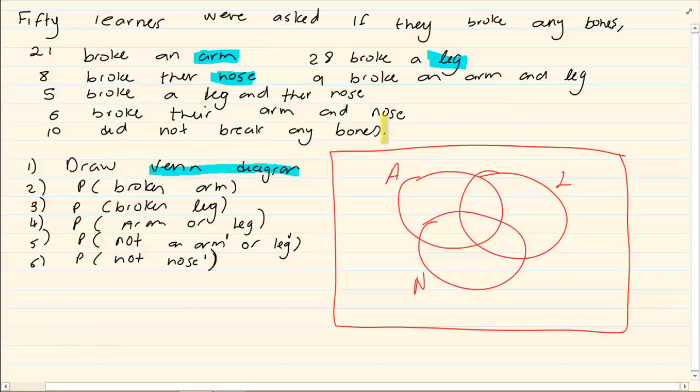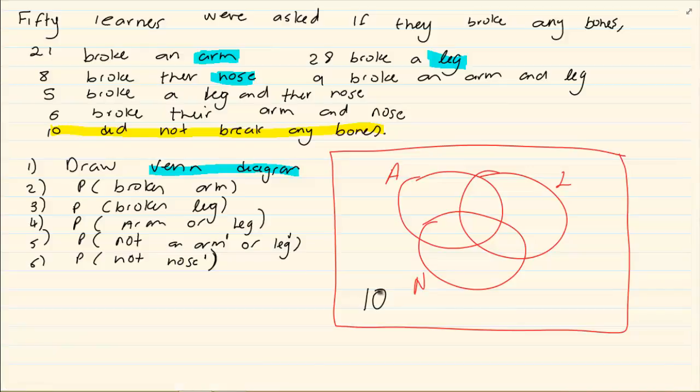Now not breaking any bones, that's easy to put in because you know, okay, that's not within the circle at all. Now what did you notice that they didn't give us? They didn't give us where all of them are. So basically somebody who broke their arm, the leg and their nose. Now when they don't give us that information, you know that's your starting point. Now they didn't give it to us, so we are stuck. What happens is you immediately put an X there if they didn't give it to you. Now you're moving out.